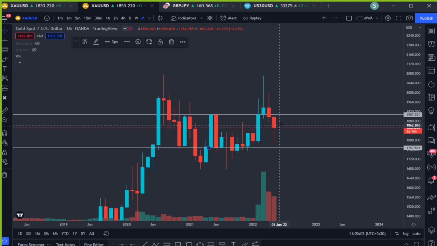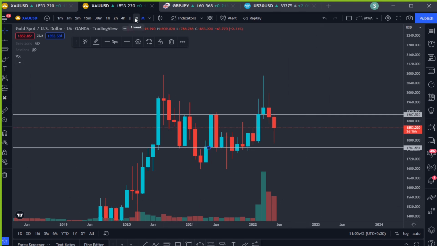This monthly candle is still in progress, and if we close like what it is now, then next month we would like the price to retest this area, which is the previous resistance, make a top wick, and then hit our next support, which is right here. So this is what we are going to expect if we close monthly bearish like this.